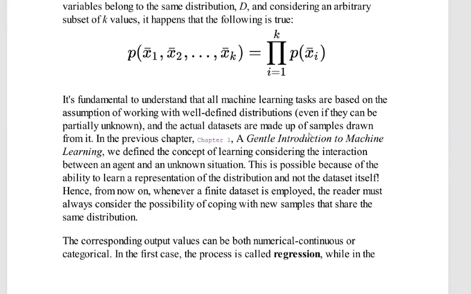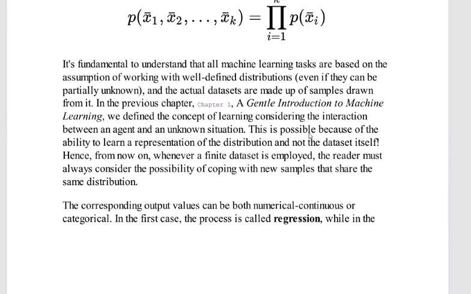Whenever a finite data set is employed, the reader must always consider the possibility of coping with new samples that share the same distribution. That is, whenever a new element comes into existence, the previous values have to be enhanced so that the performance of any particular data item improves.